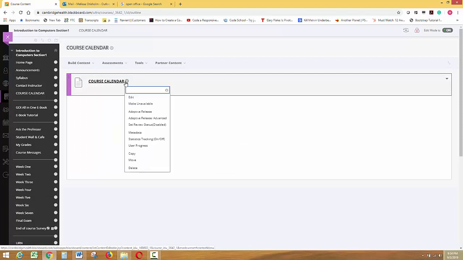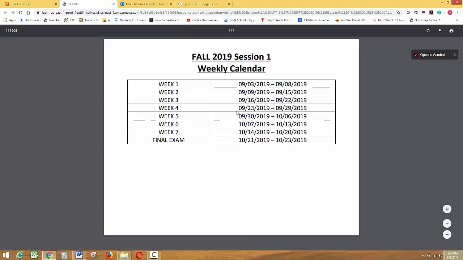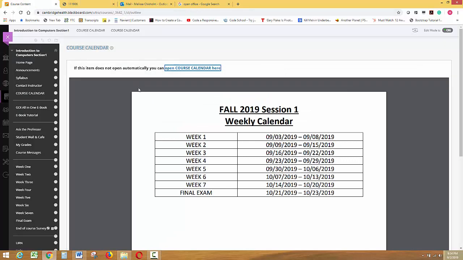Course calendar. If you click it and open it, this will show you we go from 9/3 to 10/23. So 9/3 is tomorrow. Now, I know that there's some bad weather coming up. I also live in Central Florida. I understand. I just ask that you do the best that you can. That's all any of us can expect.